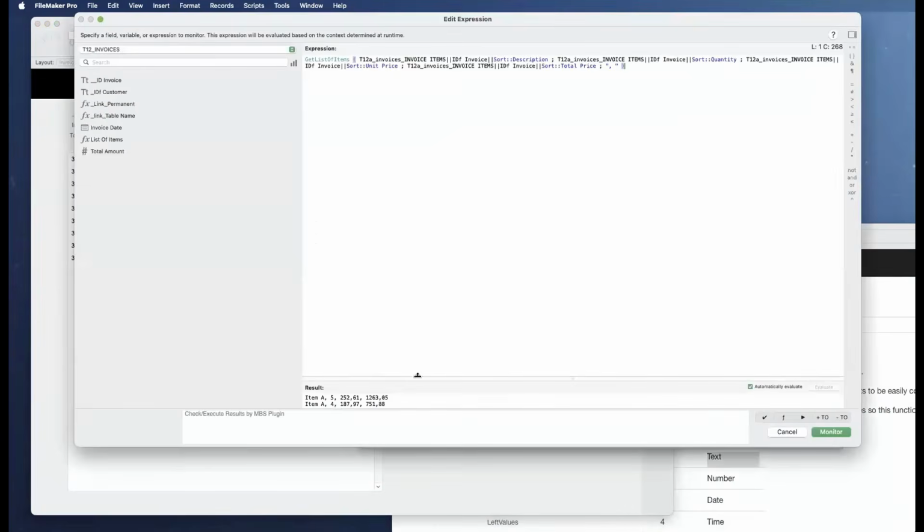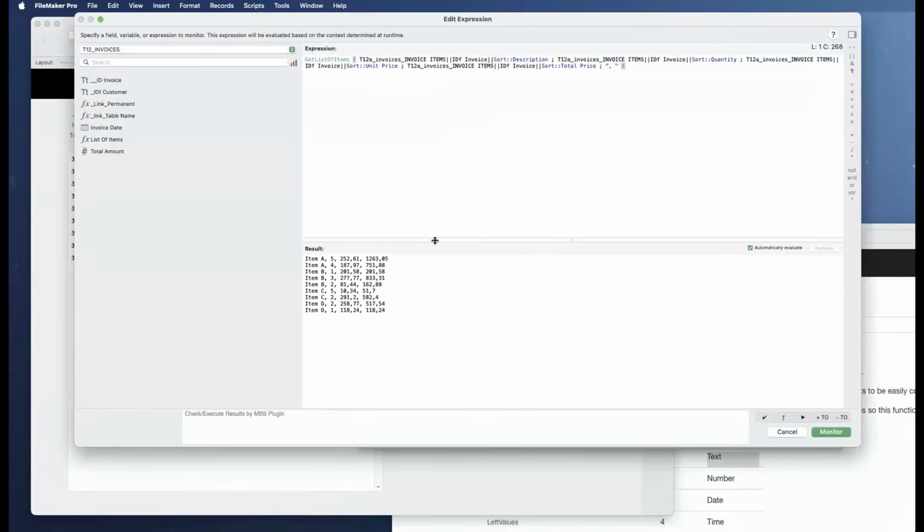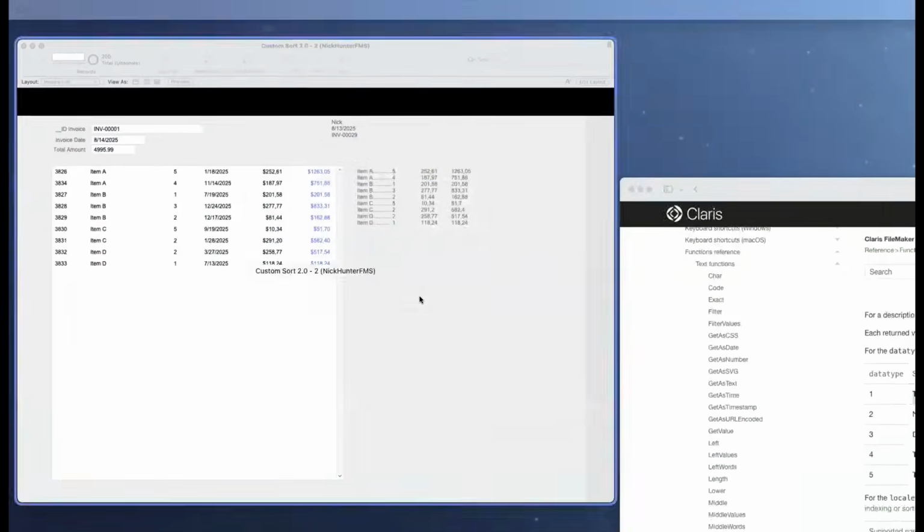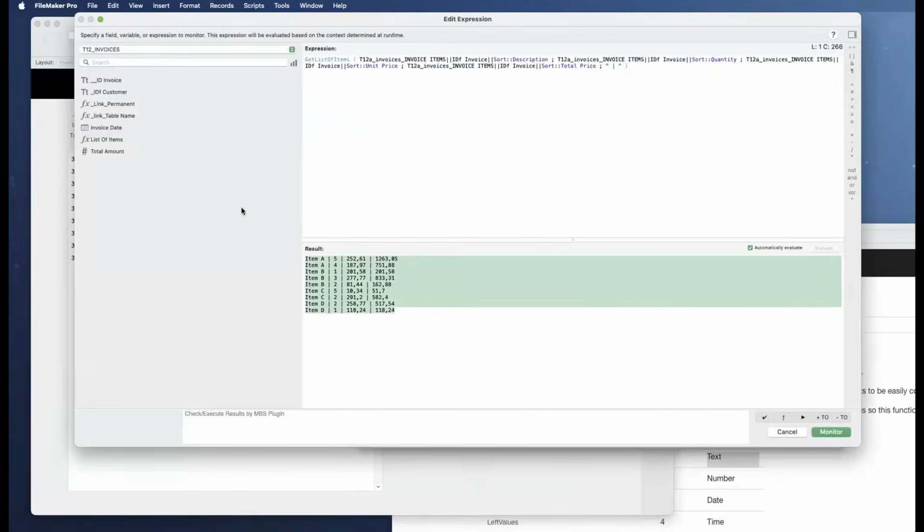Yeah, it works. Now it works. See? So let's say I want to change the separator and I want a dot, for example. Now you can send that to an email, for example.